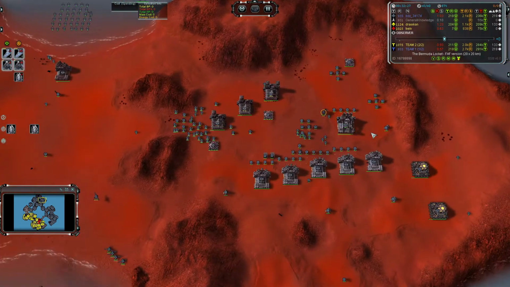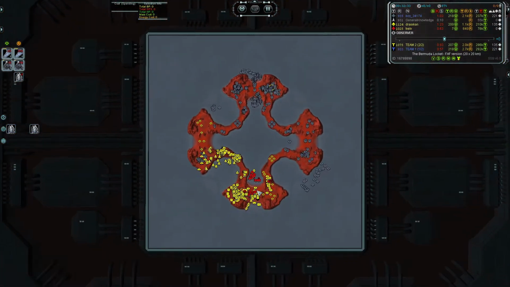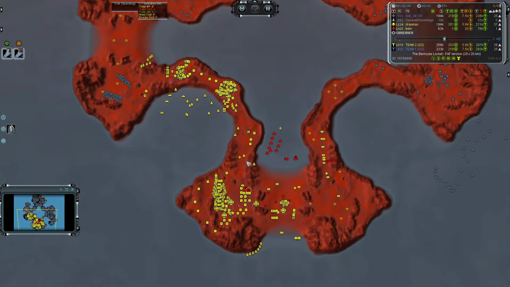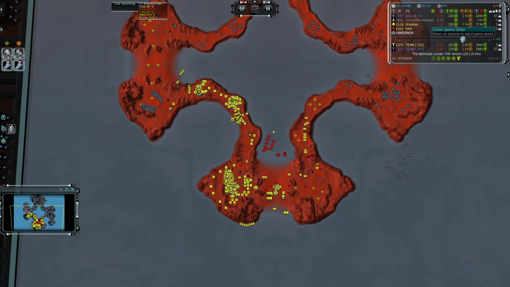Anything for either player so far. So, do you see T3 land though? No, T3 air, excuse me, for Draxcan. He's about to have to do something about these encroaching T2 naval units. Just speed it up.